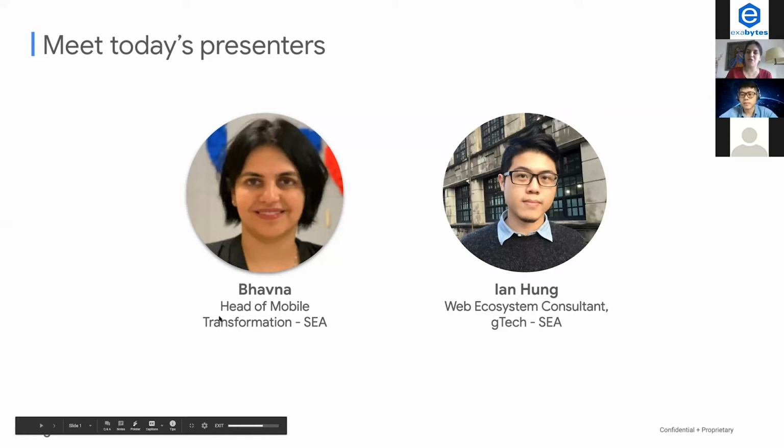I've already been introduced, but I will reintroduce myself just once again. Of course, I'm the head of mobile transformation, Southeast Asia, as was highlighted. But another important thing to note about my role, what really is success for me? Success for me in my role is to make sure our clients are successful on creating high conversion rates on their mobile experiences. That's what success is for me. And with that, let me first pass it to Ian to introduce himself, and then we can proceed with the presentation.